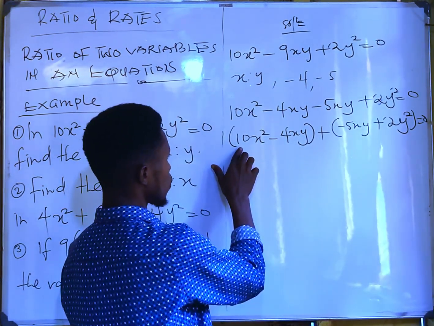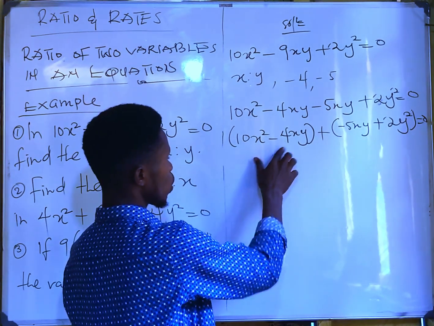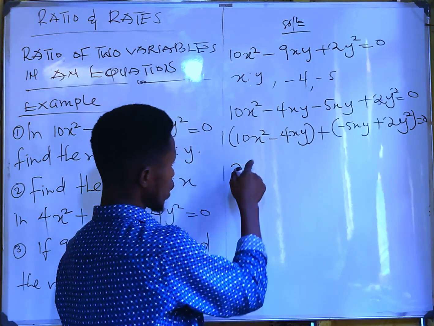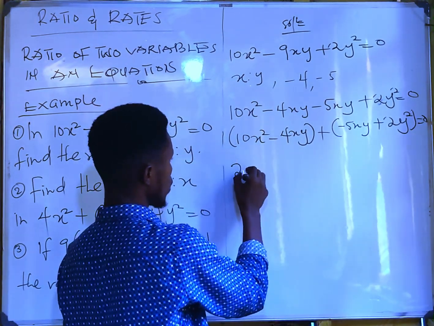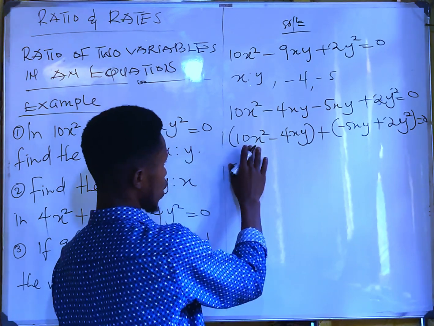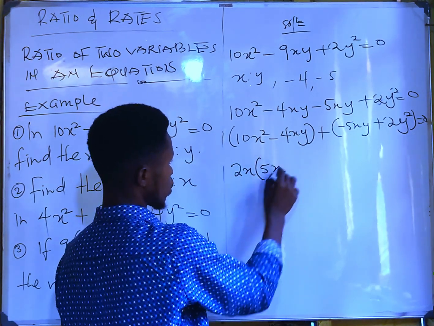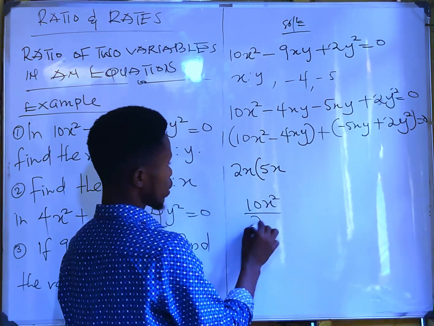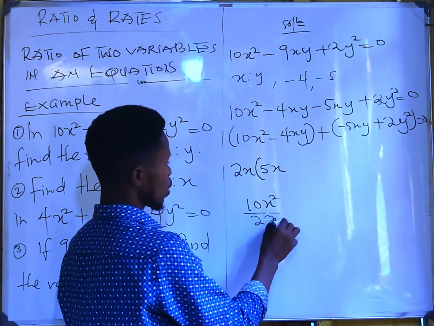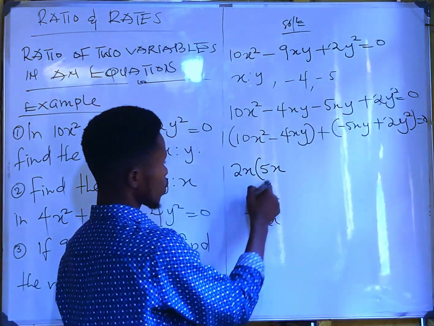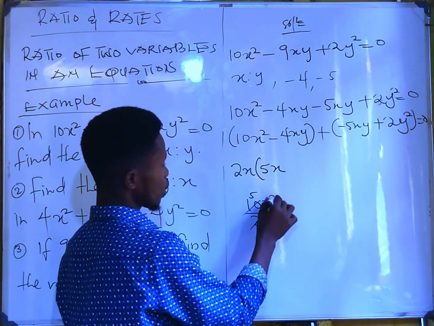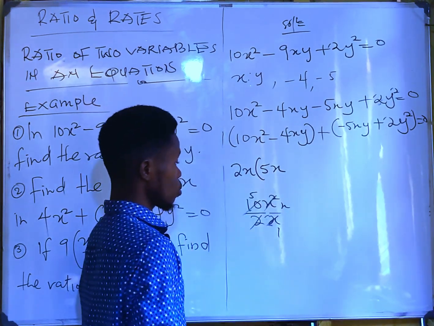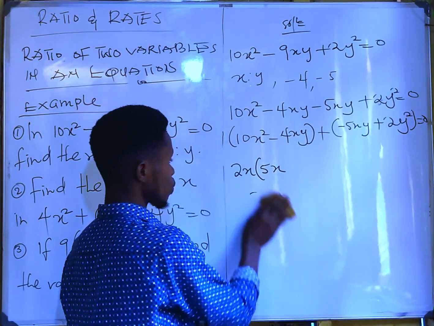Now, the common term of 10 and 4 is 2. Is that okay? And we have x here. If I bring 2x out, what do I have here? 5x. If you are confused, it's just like 10x squared divided by the 2x I have brought out: 2 goes into 10 five times, and x goes into x squared leaving x, because x squared means x times x. So that is the meaning of what I've done.